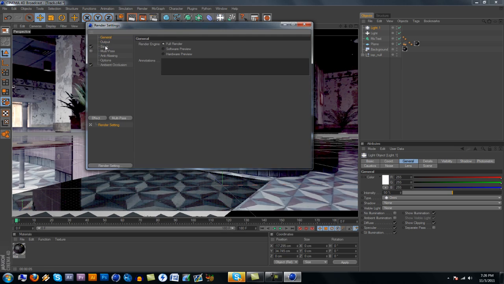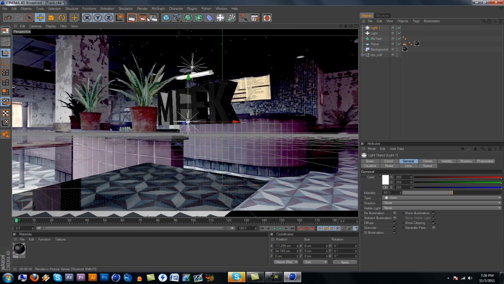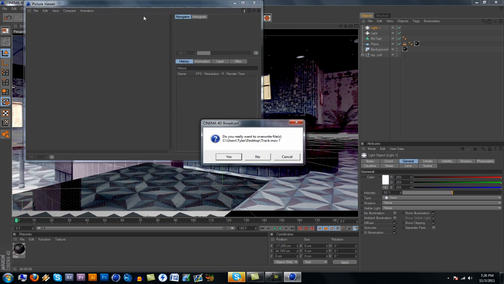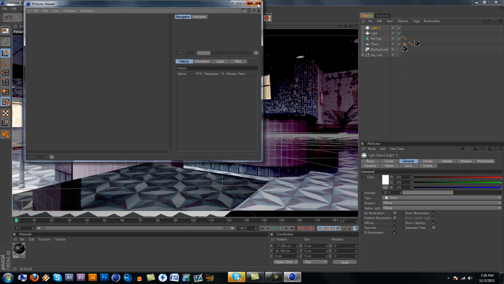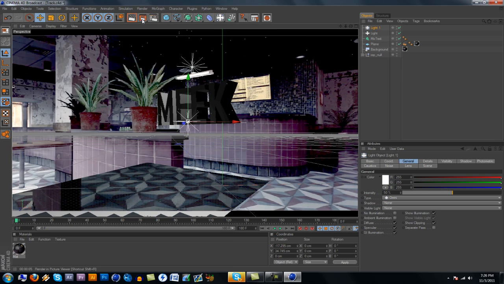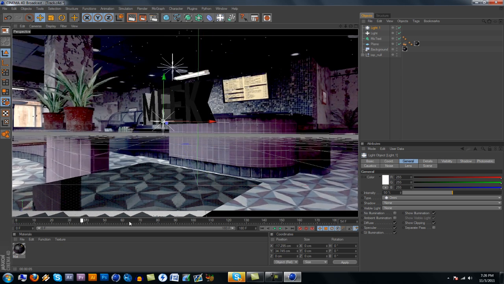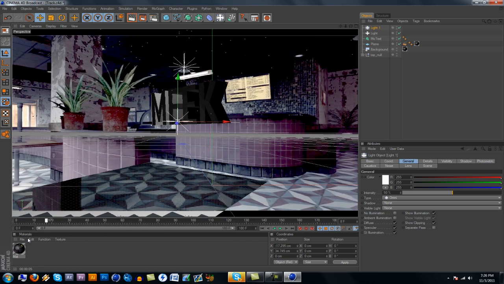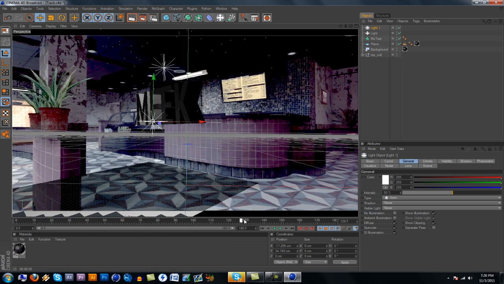The output's good, the save is good, full render, ambient occlusion, all that stuff's fine, so you could just exit out of here and just hit render. And oh, I already have something, so I won't show you how to render it. I'm sure you can just click this button and be fine. But yeah, and then it'll render it out, and you'll have some beautifully tracked motion text thing.